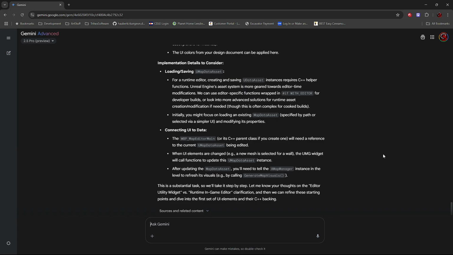Yeah, that was one of the things I wasn't sure with using the map data asset. When I was kind of playing around with this initially using Claude, Claude used a JSON format for the maps, which has its pluses and minuses compared to the UData asset. So it's looking like using the UData asset, it's going to be easier for us to just be working that within the Unreal editor, right?